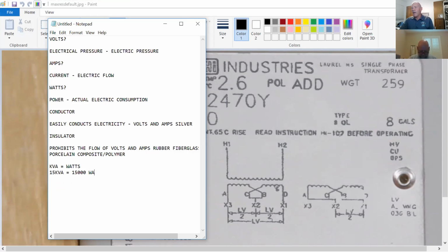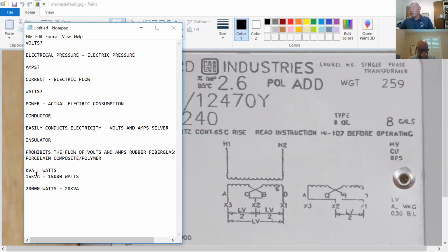Okay. Let's see, I've got my little outside pool, and it's heated. My heater needs 20,000 watts, just for the heater. What kVA do I need to feed that? 20 kVA. There you go. You get the concept. Whatever I am feeding, watt-wise, determines the size of the transformer. Now that's loose. Remember that. It's good for alignment. The engineer's probably going to talk you down. Don't worry about that. You're a lineman, not an engineer, I hope.